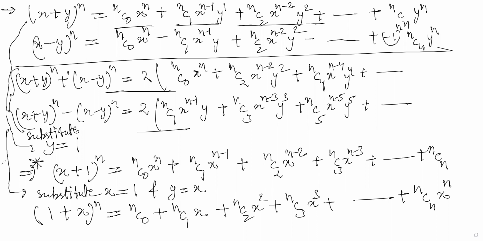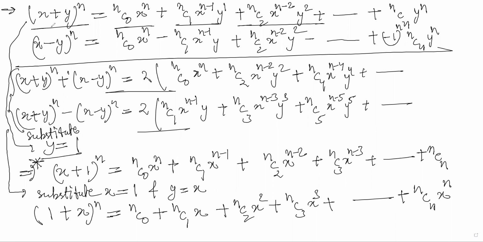Right? They can be solved generally as well if you expand them. But if you use this, they can be solved quicker. Now, what I have done is, using the first formula, I have created two more formulae. First, I have substituted y with 1. So this formula becomes x plus 1 to the whole power n, and the formula becomes like this.